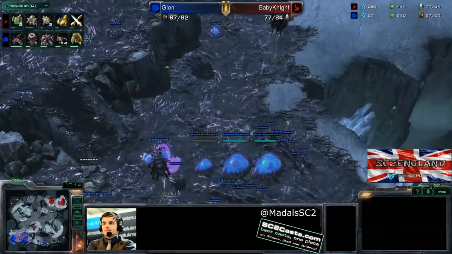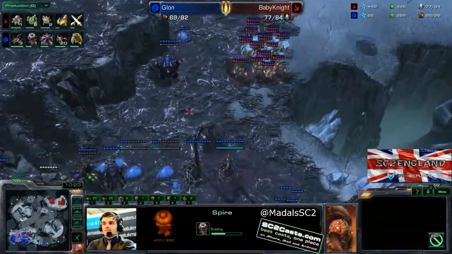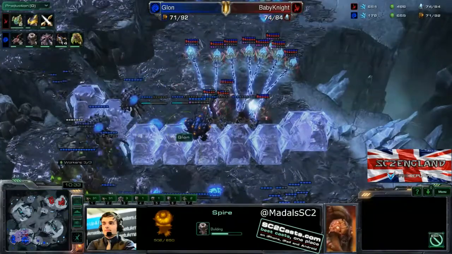The Spire is the tech of choice for Glon, as we can see, but that's going to take an awfully long time to come out. And in the meantime, BabyKnight is going to be knocking on the front door. Can Glon hold? He's getting a lot more Zerglings out. A force field goes down, preventing the Speedlings from being able to come and protect these spine crawlers.